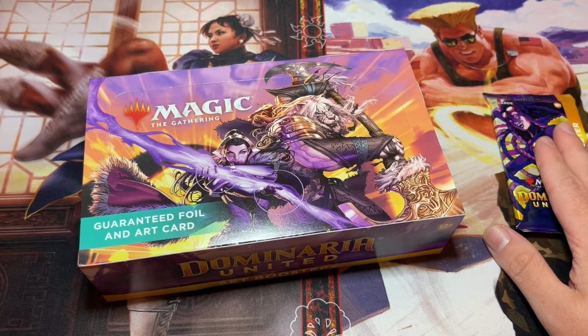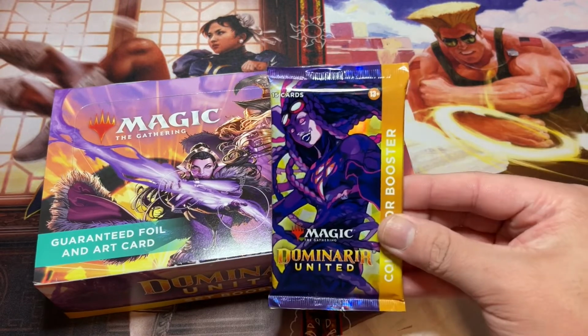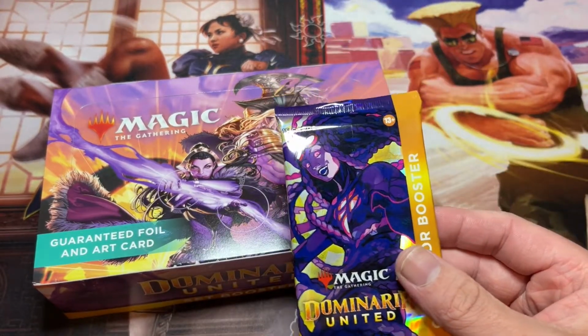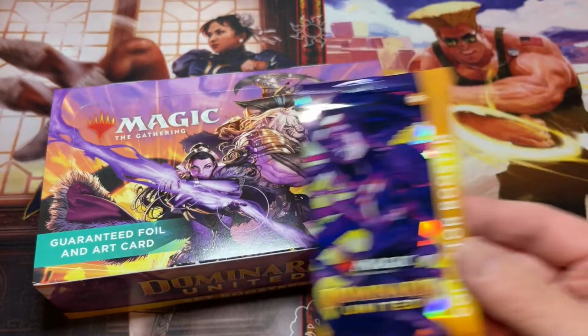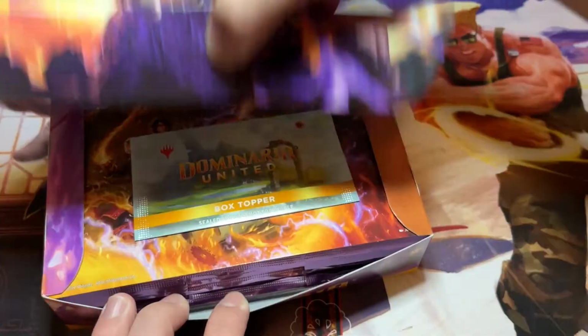So we got a set box here, and then I also picked up a collector booster just to see what else we can pull out at the end. Maybe a Legends card. Who knows? So we'll give that a go at the end here.